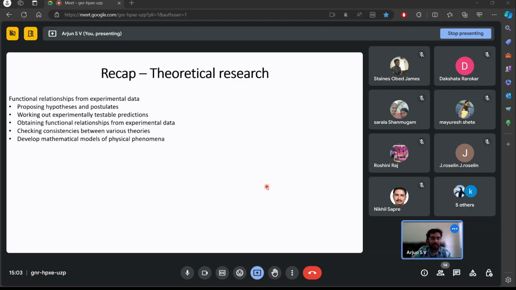As we have been seeing for the past 6 or 7 weeks, scientific materialism focuses on proposing multiple hypotheses and proving and disproving them. The more you disprove hypotheses, the more you focus on getting the appropriate, correct hypothesis, and you build your theory around it. So you have to propose a lot of hypotheses and postulates to find an answer. After that, you continuously work out your experimentally testable predictions. Through your hypothesis, you will have a list of predictions, and you design experiments to arrive at data that will hint towards your prediction, and using that data you find out whether your predictions come true or not.